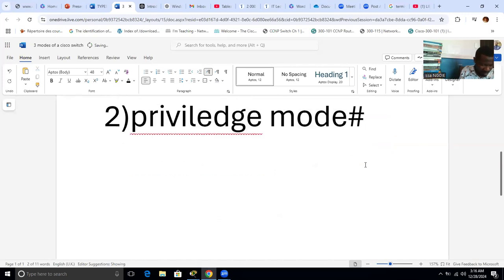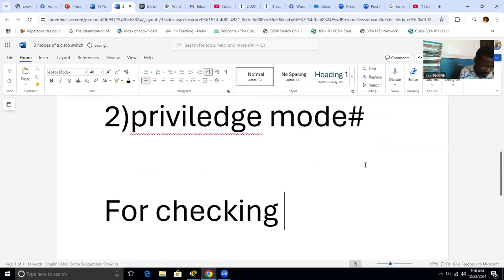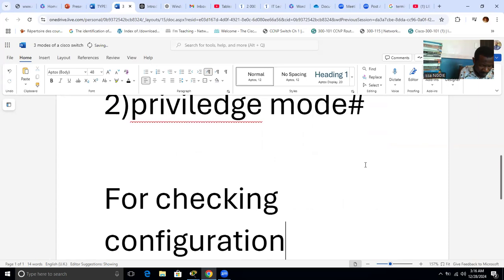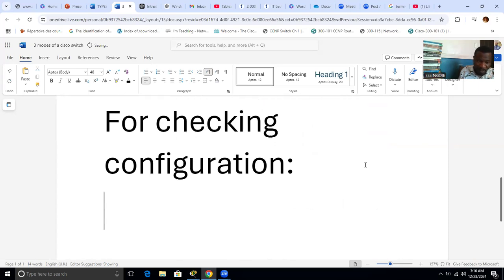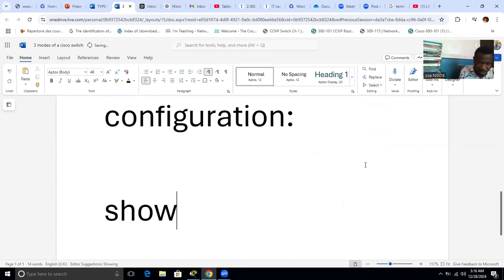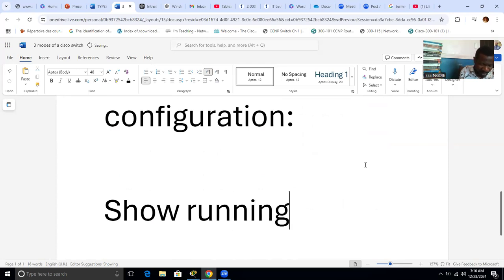For checking the configurations, you can use this command, show run, but normally it's show running-config. I like the shortcut, so you just type show run.